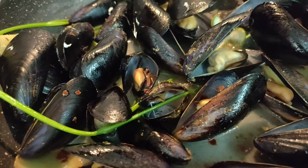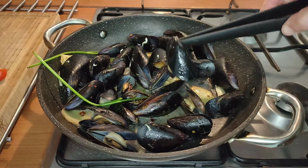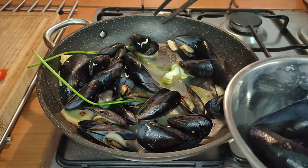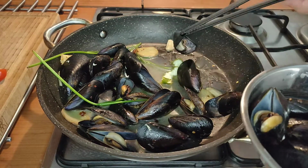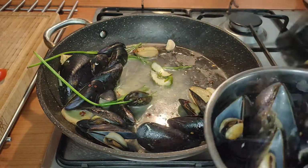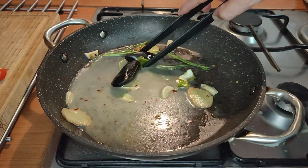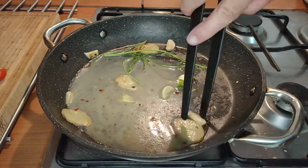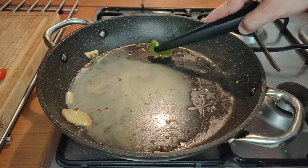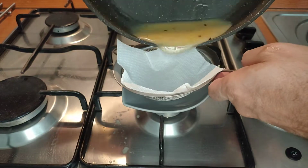By the way, the aroma is absolutely terrific. What we're going to do now is to remove all of the open mussels and set them to one side. And any mussels that didn't open we are going to discard, along with the other aromatics in the pan. See all of those wonderful juices? That's absolutely delicious stuff. Tasting of the mussels themselves, the garlic, the ginger and the lime.